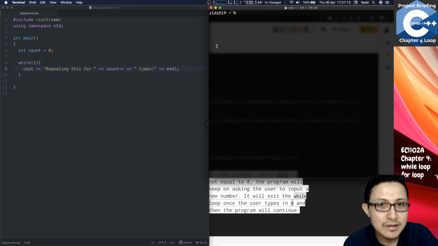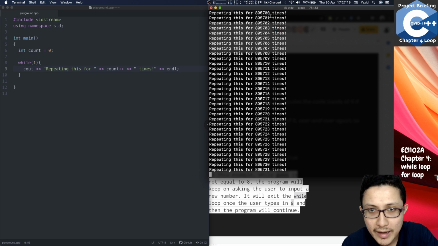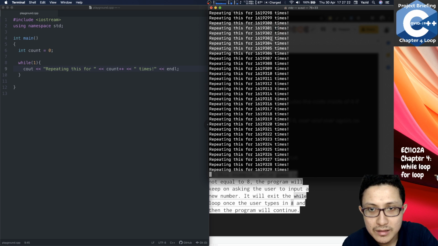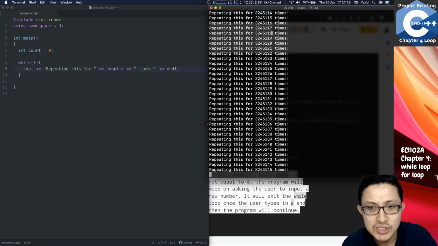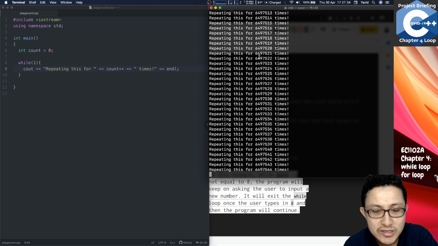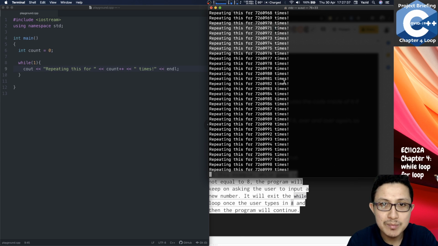Okay. As you can see just now, the value gets added up very fast. In 1 second I can reach like 500,000 calculations. So this is 1, 2, 3, 4, like 300,000 calculations per second. Okay, it happens very fast.